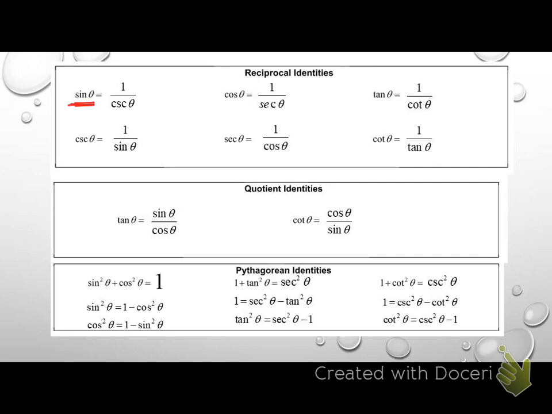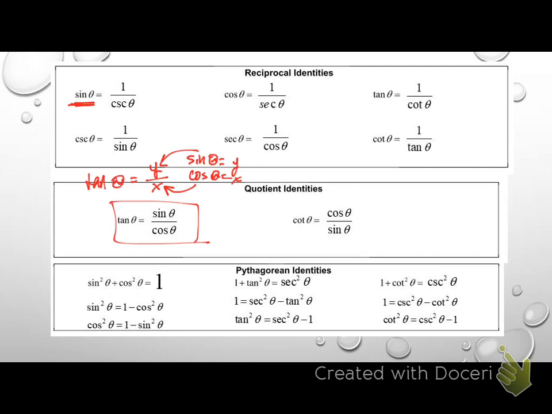Next, from our previous talks, you hopefully remember that if we're going to use our unit circle, then to find the tangent of an angle, we want to take the y-coordinate and divide it by the x-coordinate. We also know that sine of theta is the same as the y-coordinate. Cosine of theta is the same thing as the x-coordinate. So it shouldn't be too much of a surprise that if we substitute sine in for y, cosine in for x here, then we get this next identity, which is that the tangent of theta can also be written as sine of theta over cosine of theta.